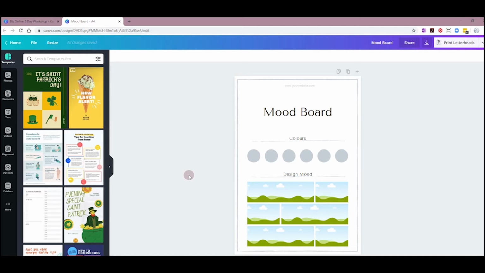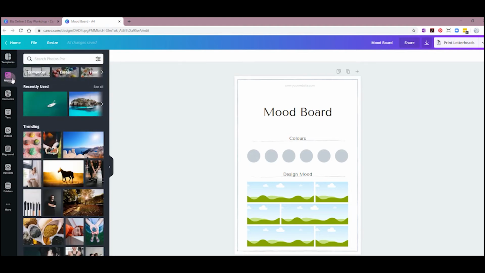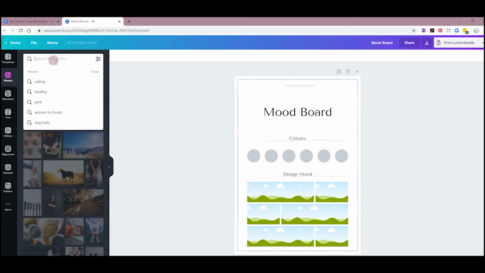Okay, so we can start creating mood boards and then we can pull colours from pictures and photos and anything else that we like. Now, if you signed up for the Canva Pro account, over here in the editor you'll see that you've got access to lots and lots of photos. I'm just going to do something really quick. So let's just go with beauty or something.